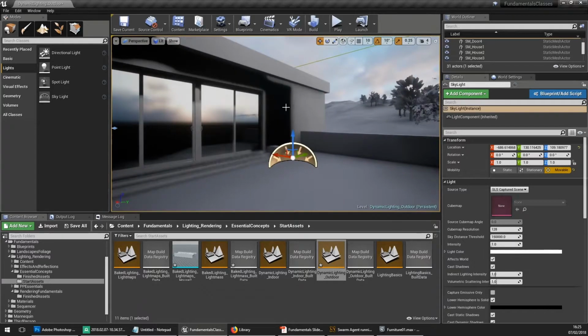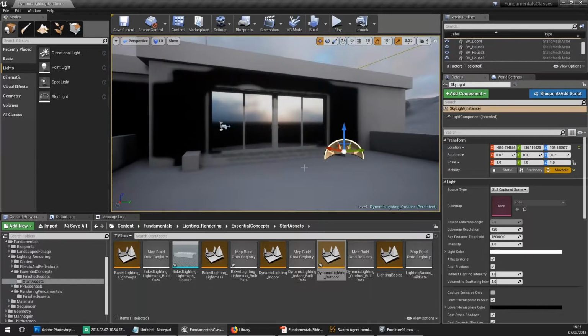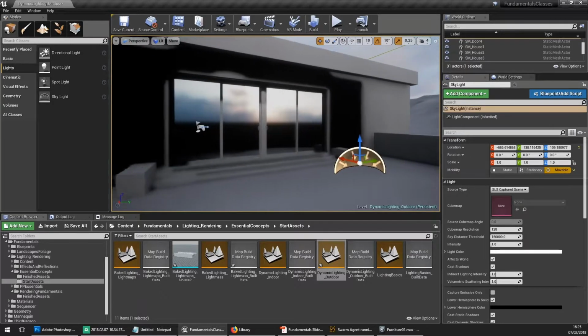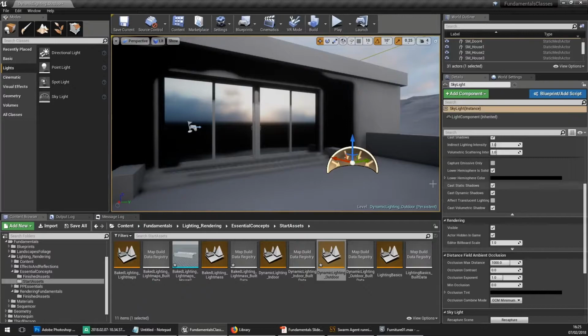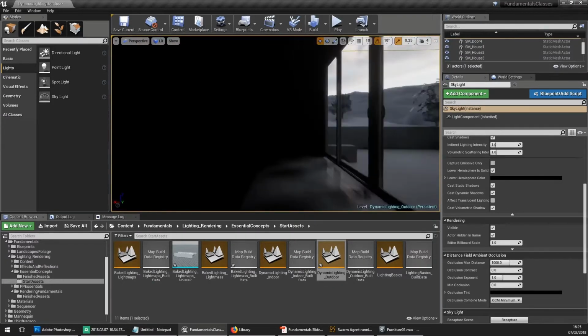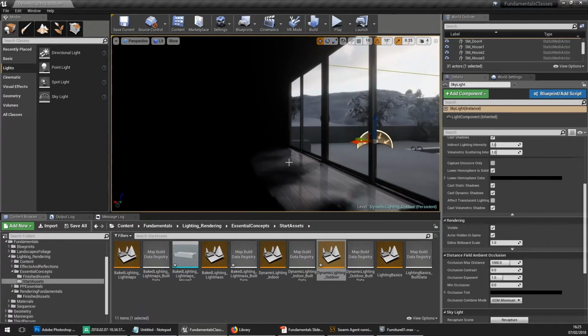It works better in some scenarios than others. In this particular level it gets too strange. If you do have a large outdoor environment with a lot of dynamic lighting, I do advise you to experiment with it, and you probably want to keep it enabled. But again, here if you go inside the apartment, it is rather strange. What it tries to do is fake the bouncing of the light and the ambient occlusion of the light using distance field meshes. But since the distance field meshes are so imprecise, it doesn't always give you the best result.